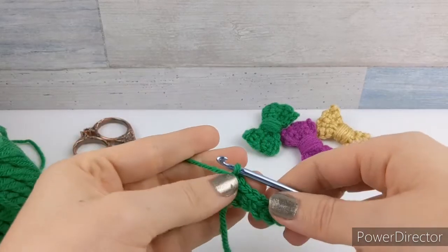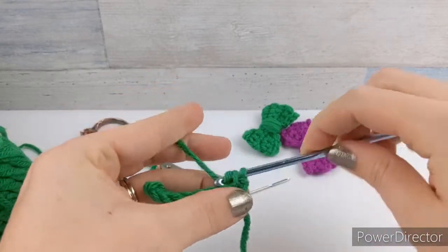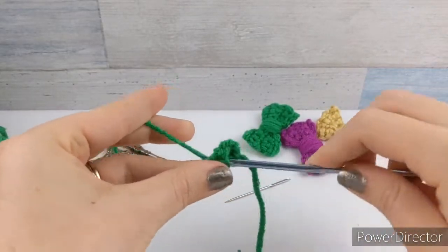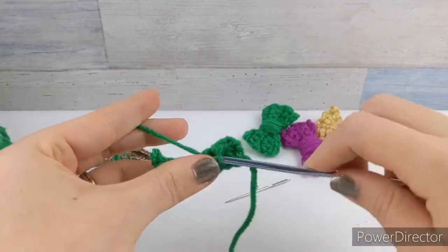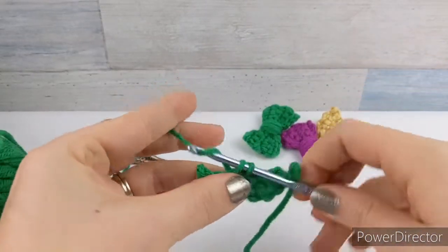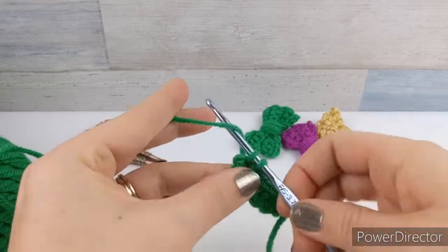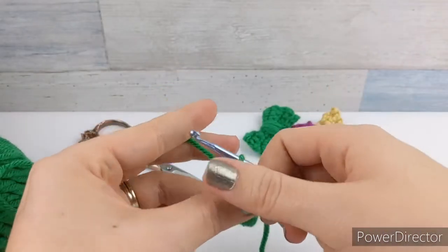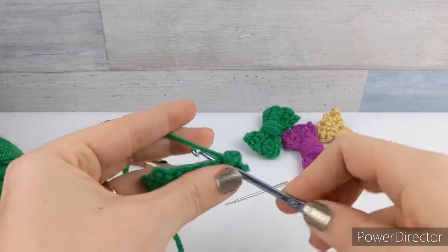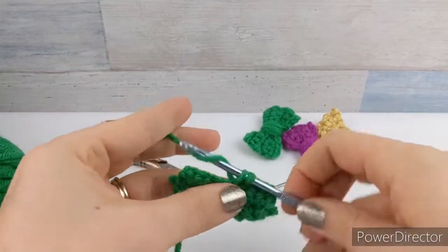Alright, when you get to the end, you're going to chain 1 and then turn, and you're going to keep going across until you have that row complete. We are going to do 5 rows before we finish off. So there's 2. So chain 1 at the end of your row and start row 3. You'll have 8 stitches in each of your 5 rows.